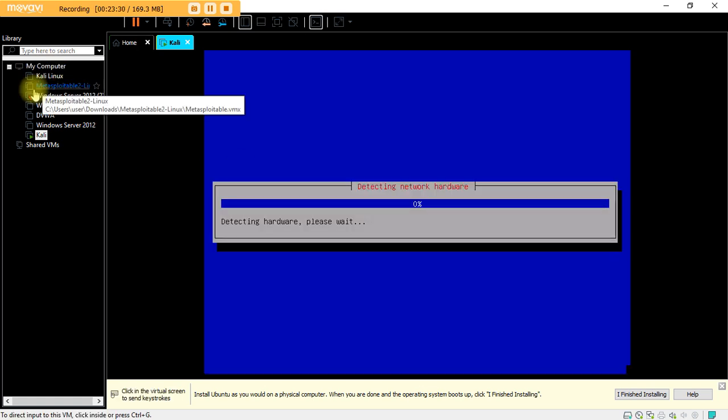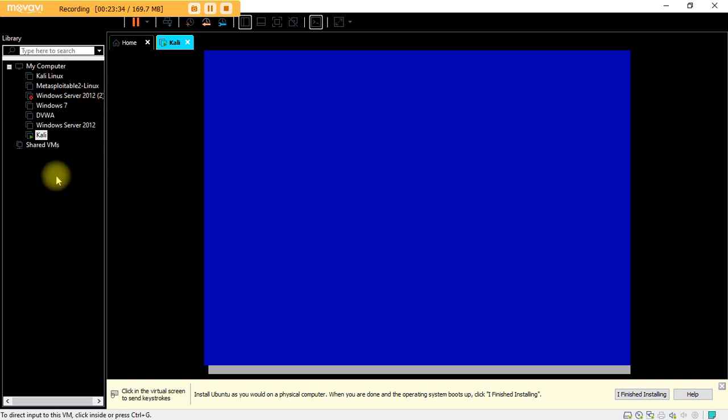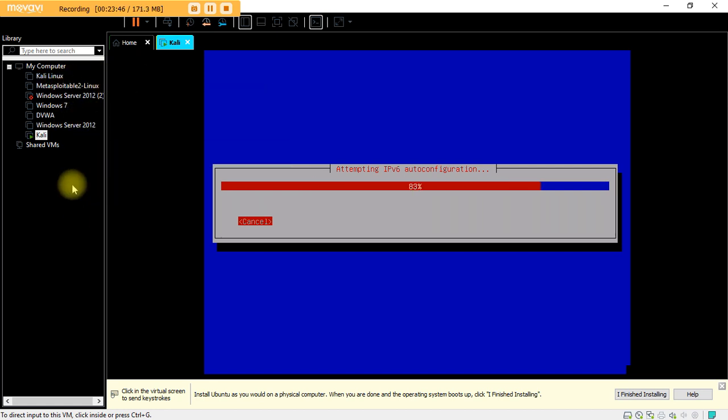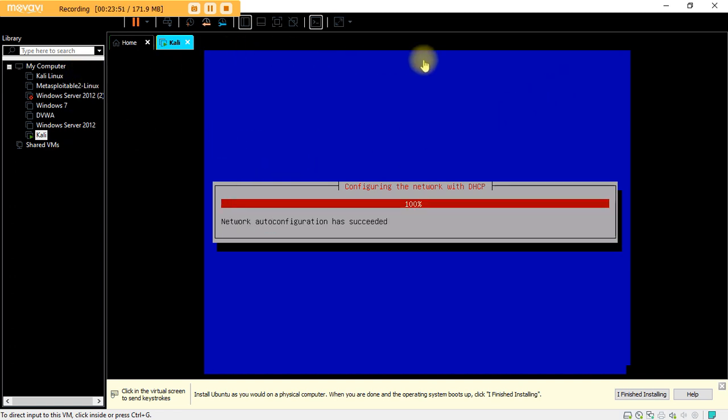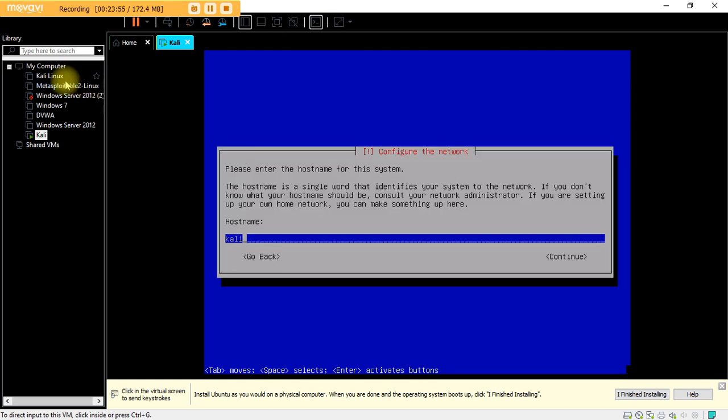I also installed Windows Server 2012 and Windows 7. When you install all of them, all you need to do is click on any one and click on start machine. It will start. On this VMware, you can start a whole lot of machines, like Kali Linux running, because it's going to be the attacker system.